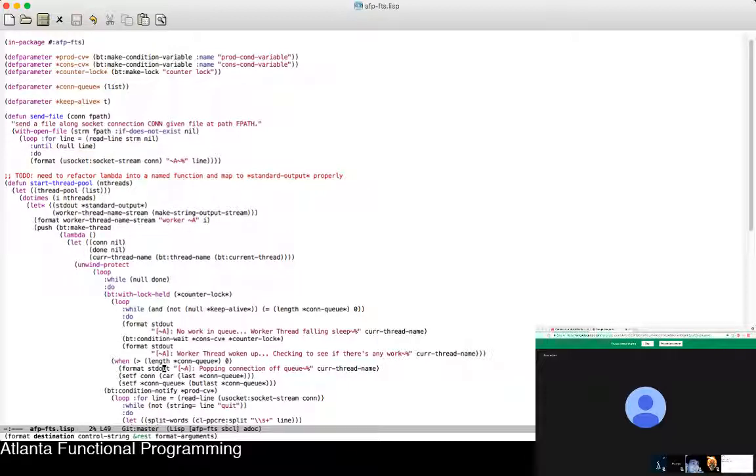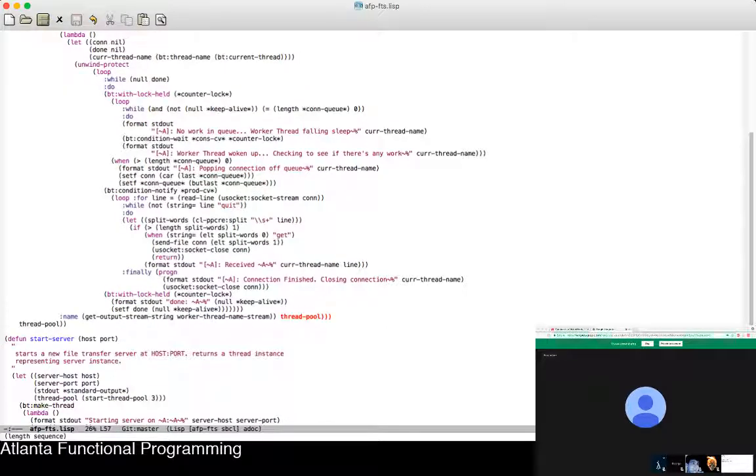But if the user requests a file to be downloaded, this will open up the file and spit it out to the socket. I treat these as character streams. I'm not dealing with binary data right now. This could be an exercise in extending this, and it's really not that difficult to extend this to leverage binary data.